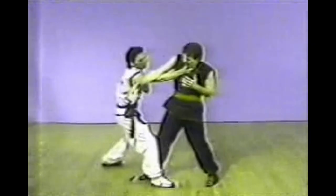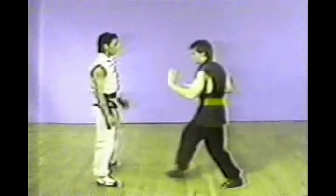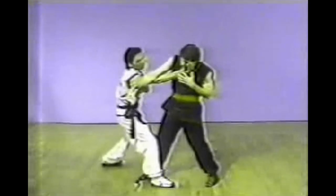The next technique is against a stabbing to the chest with a knife. Parry with the left and then wrap your right arm against the attacker's, and with the three fingers hook to the floor. And also you apply pressure on the elbow too.